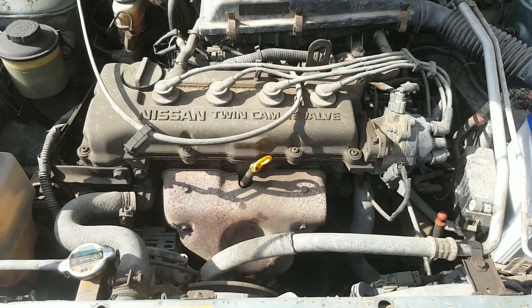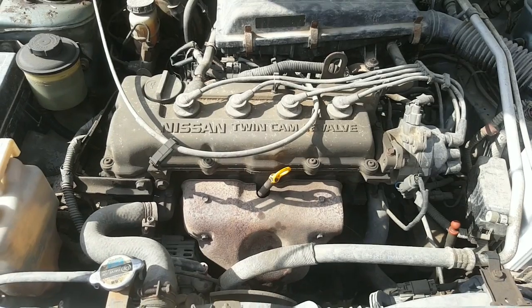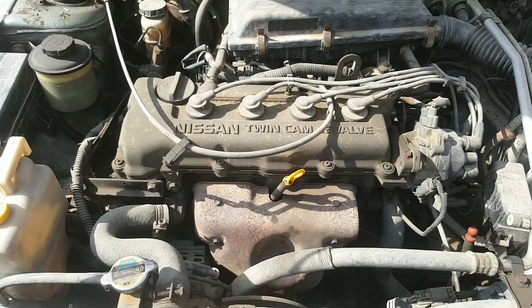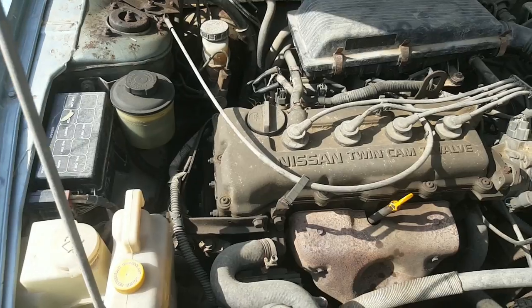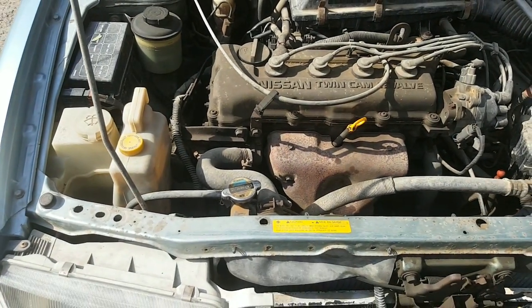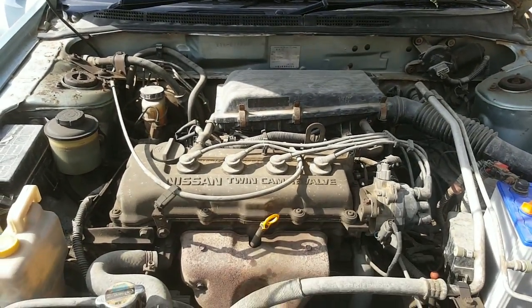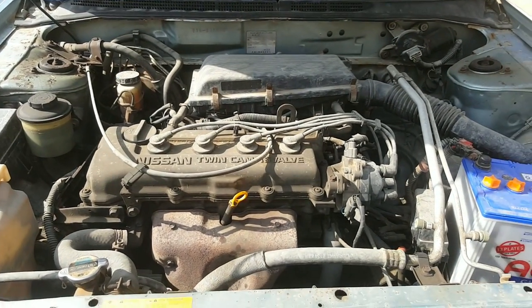The car comes with the G14 DS engine. It is a 1.4 liter 16 valve dual overhead cam engine. It produces 75 horsepower with 112 Newton meter of torque. The special thing about this car was its suspension. It was an ECCS dual multi-link beam suspension. The technology was such that this suspension was cross-armed, because of which the car was extremely comfortable.